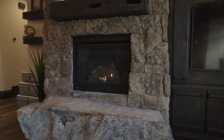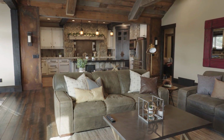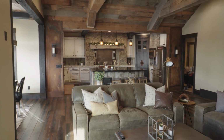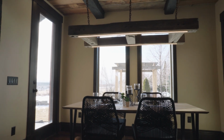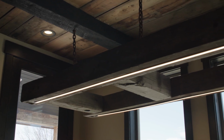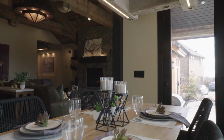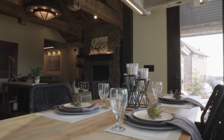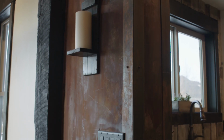Yeah, and it came out just absolutely beautiful. As you step back from this thing, it's got such a really warm feel and such a cool style. It's a great location in the valley. You notice the lighting fixtures, each one of them are all custom built. You don't go somewhere and buy something like this built and designed around the size and space. Custom built, handmade out of barnwood to match the rest of the house. Yeah, and you can see the metal that you brought in here that kind of just brings in style.